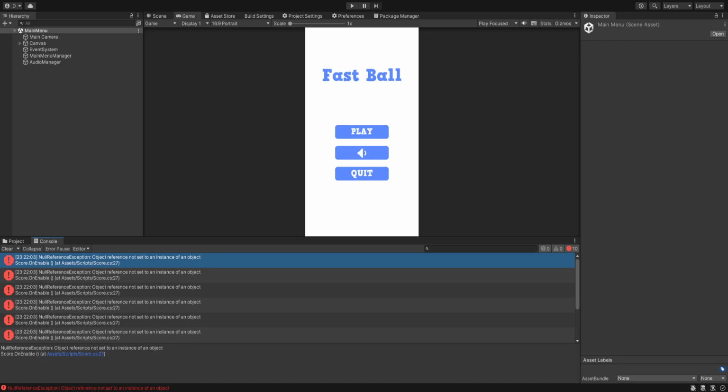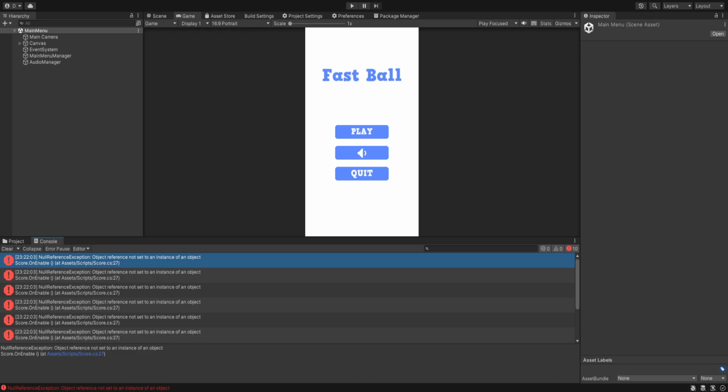Now there was some object reference with the score, which, as you can see, let me show you. So this object reference is at our script score 27. So it's just a random error. I know why it happened, and I also know the solution to fix it. But this happened only in this project, and I don't know why it didn't happen in the previous project. So let's see what the issue is. As you can see, the problem is an object reference in script score 27.